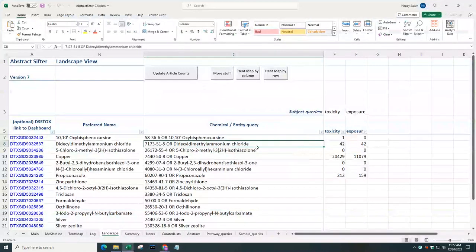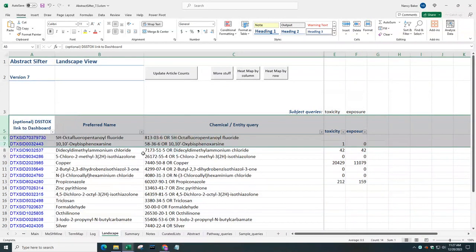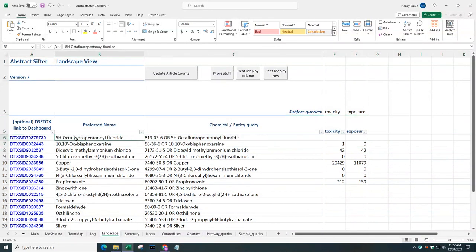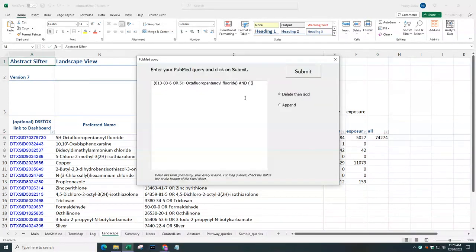Okay, so now you can see how to build different corpora of chemical names. I'm going to actually show you how to solve one of the problems that often occurs with chemical names. Here, I put this one here earlier on row 6. This chemical is interesting because if you look at it, you get lots and lots of articles, but I can tell you that this is wrong. What I'm going to do here is leave this cell empty, and put the word all here. So the query I'm building is just the name of the chemical and the CAS.